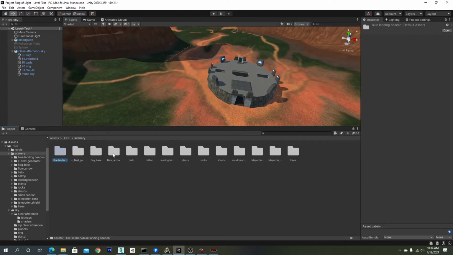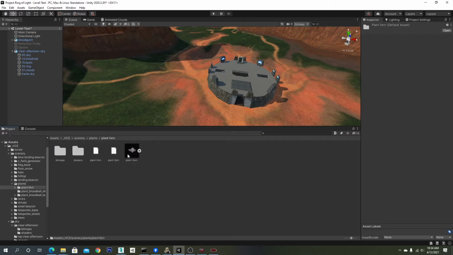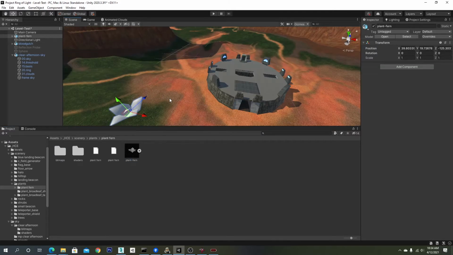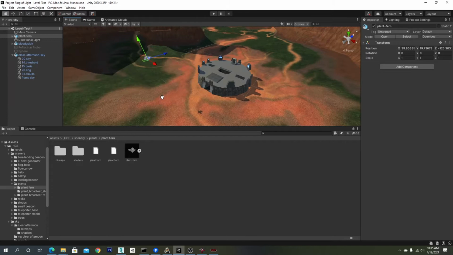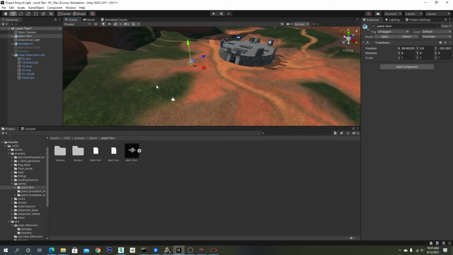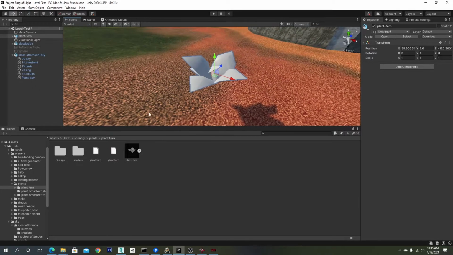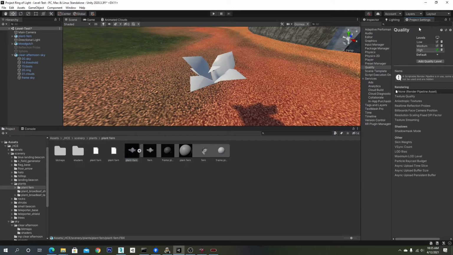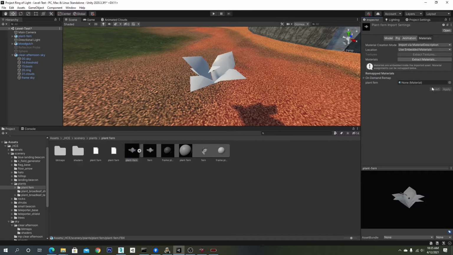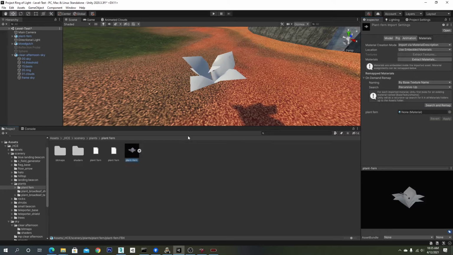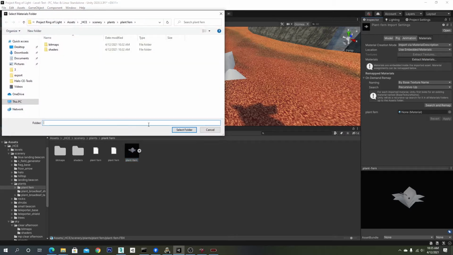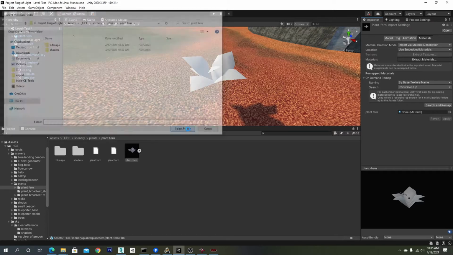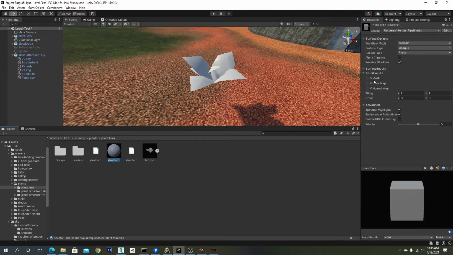So we'll first start off with, let's go with some plants. So we have a fern. Yeah, it looks kind of tiny. It probably is supposed to be that tiny. Not really sure. Well, let's take a look at our import settings here for this fern, and take a look at our materials. So it doesn't have anything. I'll tell you what we're going to do. We're just going to extract the materials. And oh dang, it's going to actually, yeah, this is good. So here's our plant fern material.